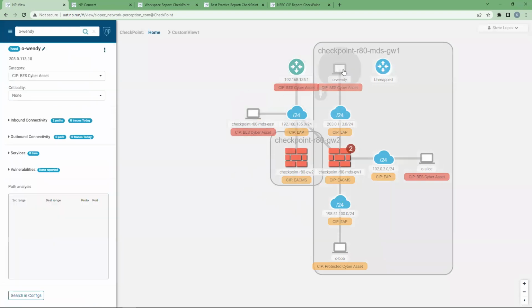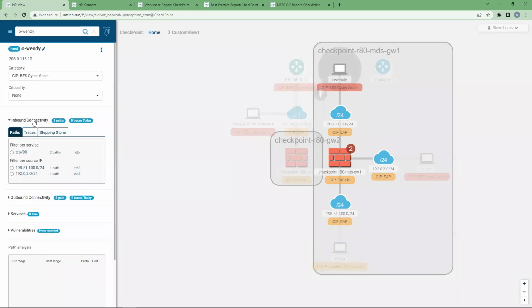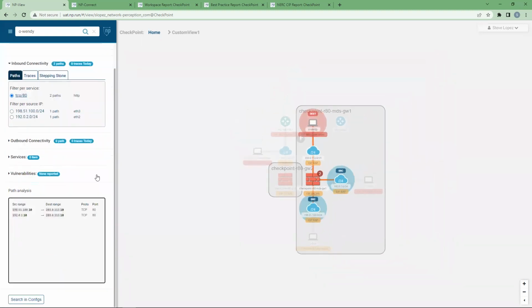Selecting one of these devices, such as this workstation, I can look at more details about how this network is routed and what communication paths are available from an end-to-end perspective. Clicking on inbound connectivity, filtering by service or IP, I can highlight the path the source object takes to get to its destination host, in this case, the workstation.